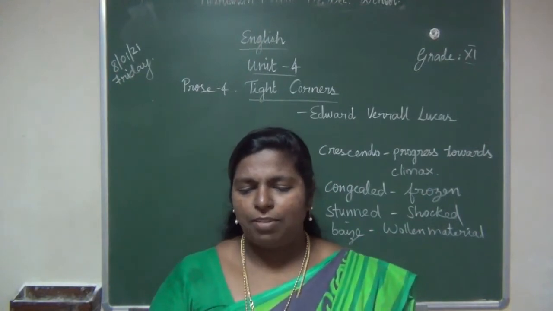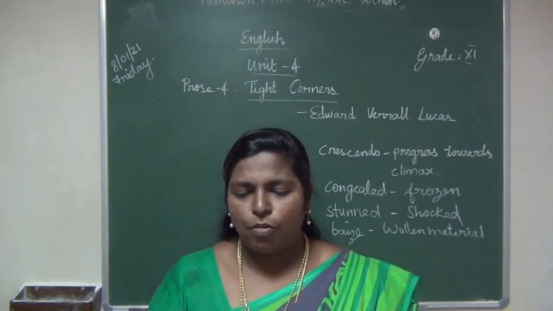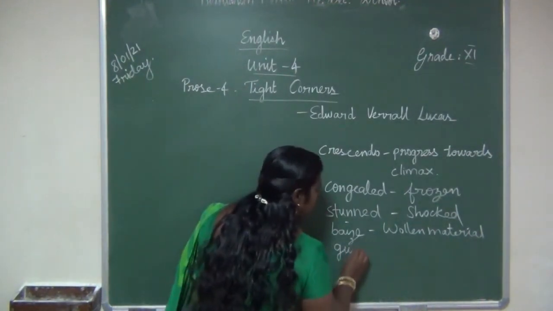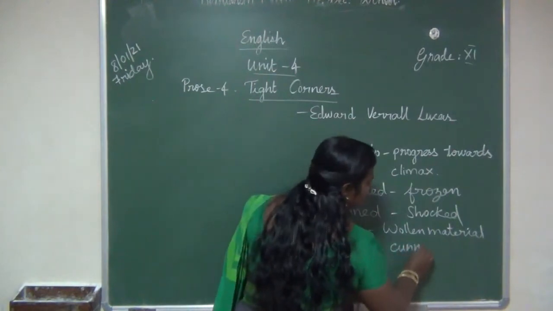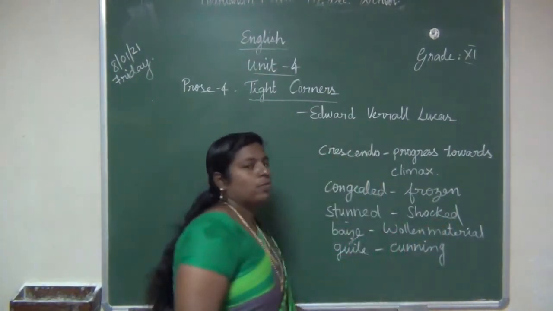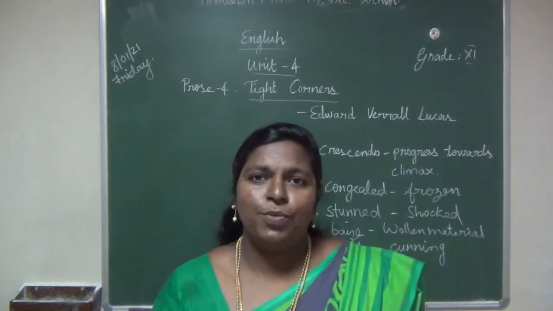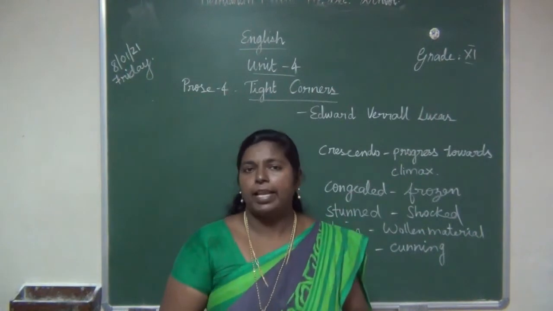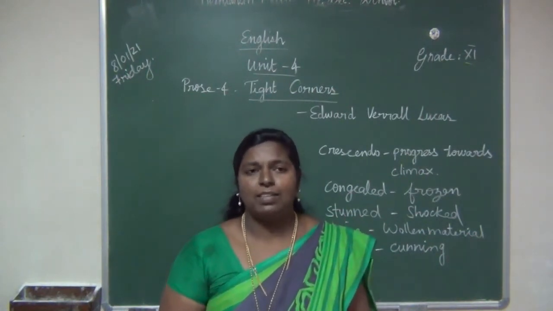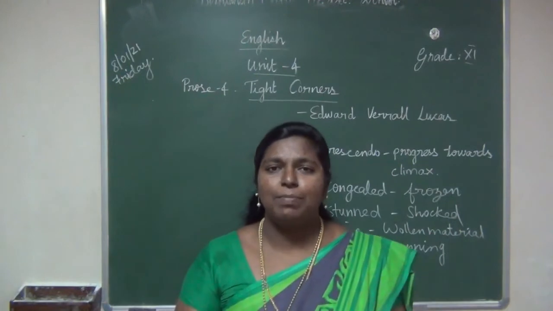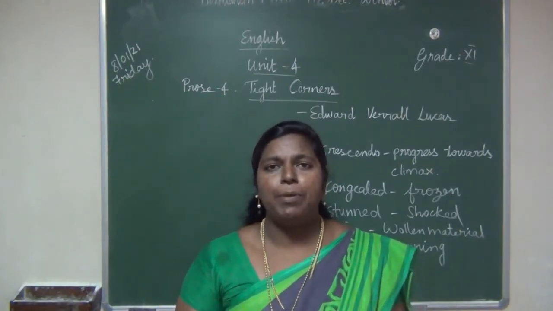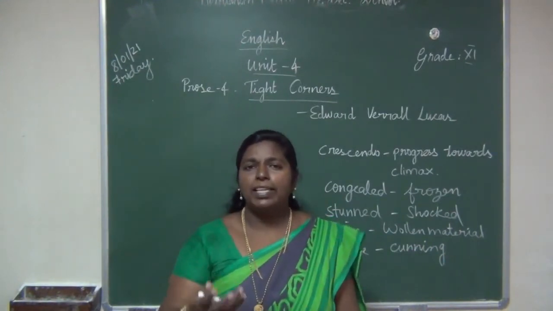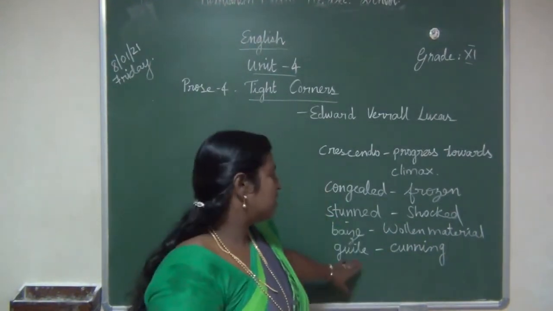"But how near the surface and ready, even in the best of us, is worldly guile." Guile means cunning. So when there is some opportunity you are getting, what will you do? Will you accept the opportunity as it is, or will you expect still more? Here E.V. Lucas is not going to accept the same thing. He is very happy because he is going to escape from this situation. He is happy, but what he can gain from that is guile. He is cunning, worldly.